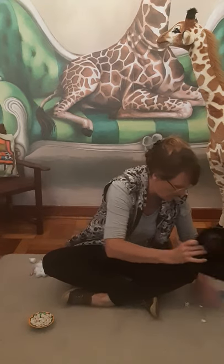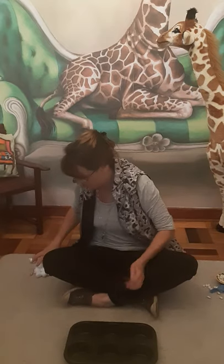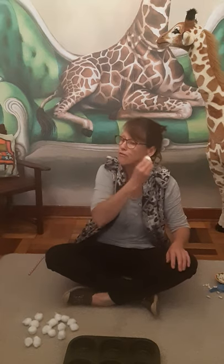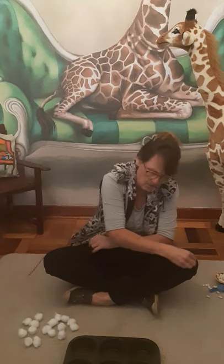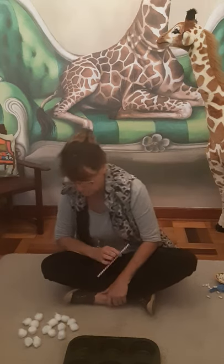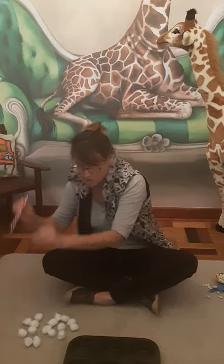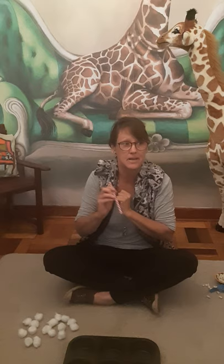Now let's empty those beans out and put them on this side. I'm going to use my muffin tray again, and this time I'm going to get some cotton wool balls. I hope your mummy uses these cotton wool balls to take off her makeup, or maybe when you've got a sore on your arm or knee and she has to clean it after a little fall. So ask mummy if she's got some cotton wool balls for you. You're also going to get a straw, and this time I'm going to suck up with the straw and see if I can move the cotton wool ball into the little muffin pan, and count how many I've got afterwards.